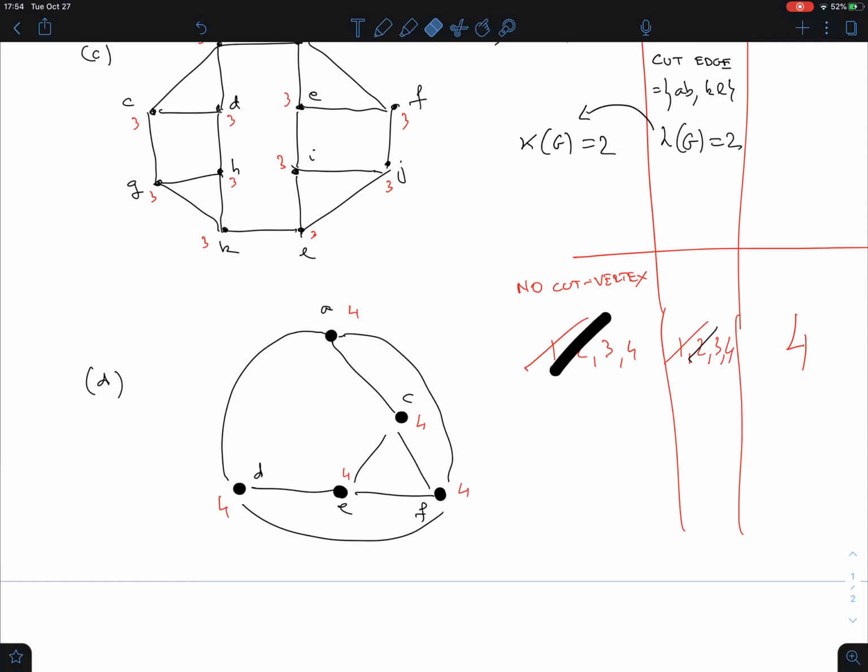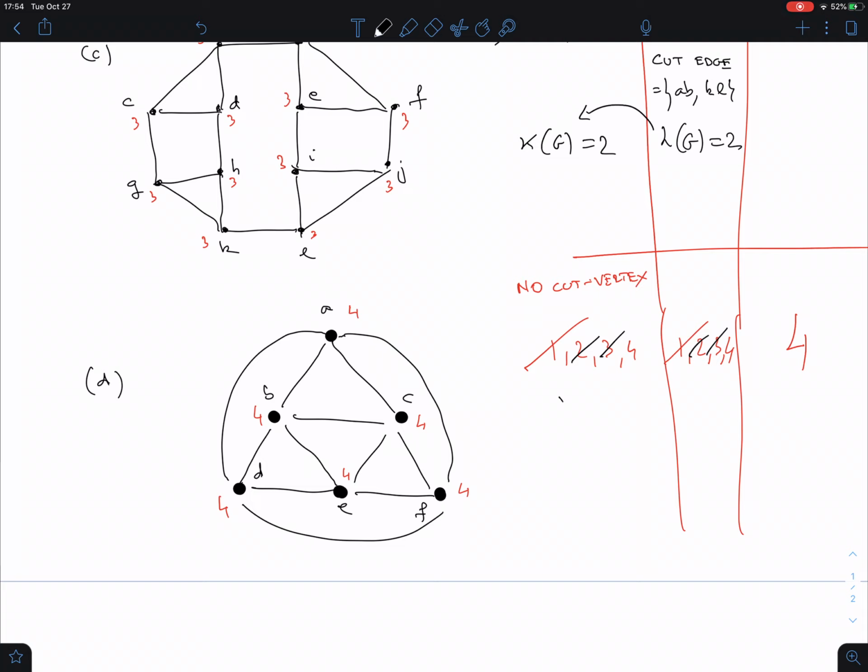What about one of the inner ones? Okay, what can I now do? Everything still has a lot of degrees, so I don't really see what I can do here to get disconnected. This one? No, there's nothing I can do now. We have only one more option, right? This one still keeps being connected. So here it seems like even 3 is not possible. So 2 is already ruled out here, therefore 3 is now also ruled out.